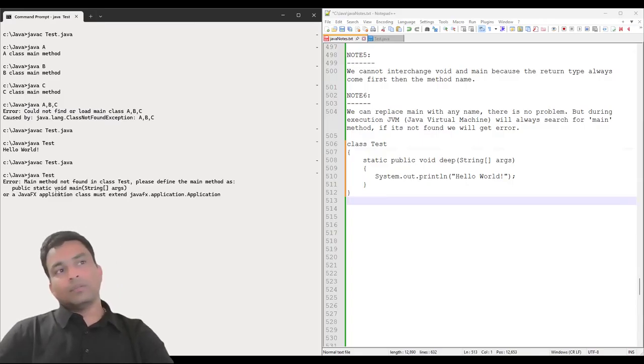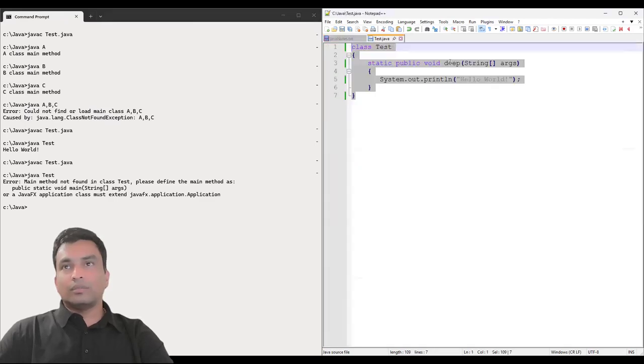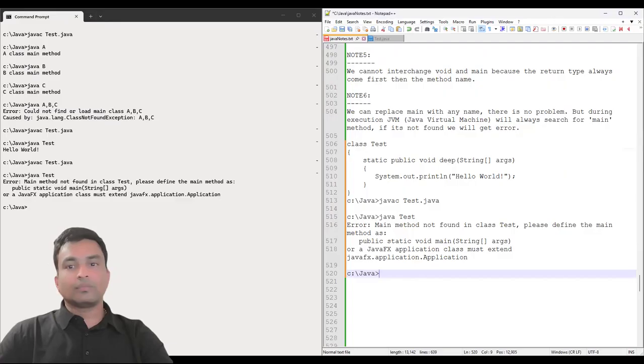And then it will say main method not found in the class test. Please define the main method as public static void main String args, or JavaFX application class must extend javafx.application.Application, which essentially says that you need a main method in the program. So you don't have any compilation errors, but during execution, it fails.